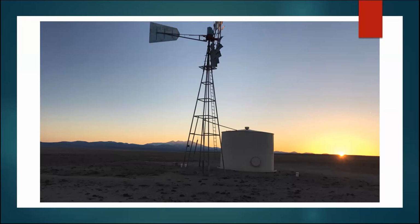come breeding time. And one thing I want to note, when I show in my training, I show this windmill pre-project. If you look on Google Earth, there's almost like a perfect 2-mile circumference circle that's just all brown. And this is the only watering point. The reason for that was because all the cattle were constantly there. They were stomping, they were grazing, overgrazing it, and they weren't branching out. In the summertime, they don't go too far because they get thirsty. As soon as they go a mile out, they've got to come back and drink again.